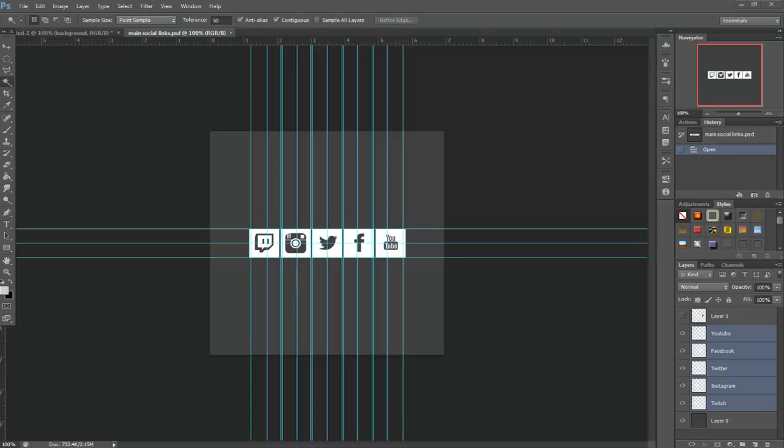We're going to show you how to make little ones that match today. That's a big thing. For example, these two, Facebook and Twitter, and maybe even the YouTube button here, they were in a pack that I had. You can find packs all over the internet, but sometimes, like for example here, Twitch and Instagram was not in it. So we're going to show you today how to make simple yet useful links that really match the theme of your website or your Twitter or Twitch or YouTube, whatever you're doing it for.